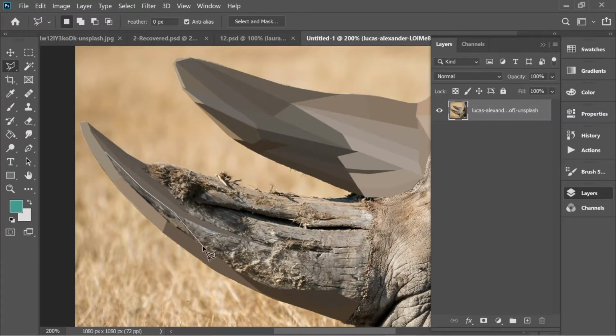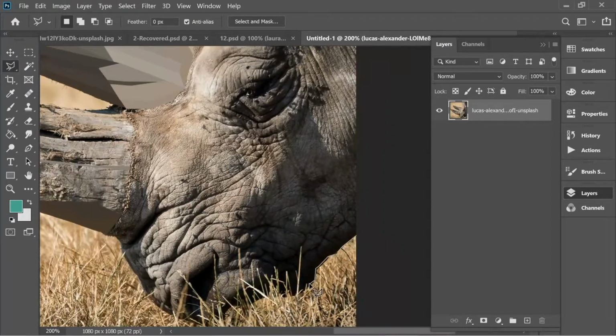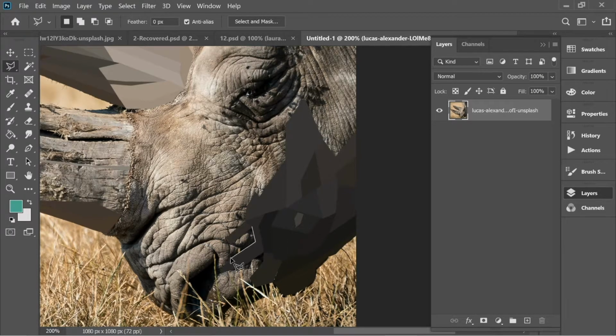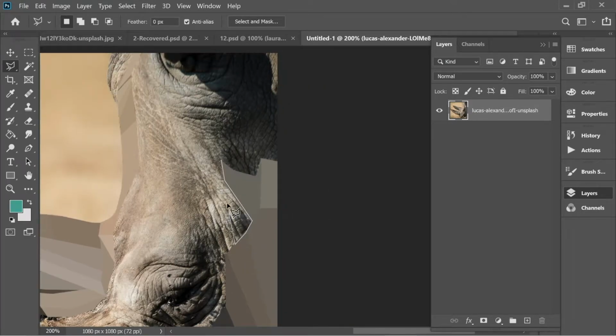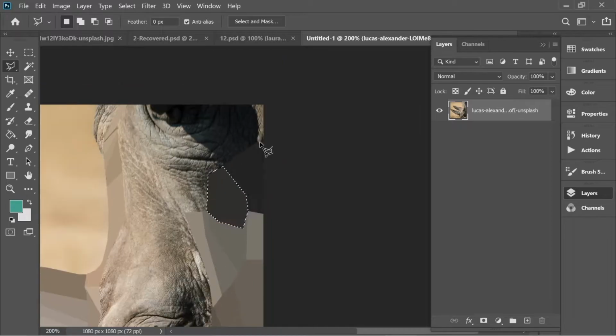Try to create shapes on the light areas and shapes on the dark areas. So as you can see, I'm creating now shapes only on the dark areas because it will average and it will mix very dark colors. And when you do the shapes on a light area, it will mix light colors. And you can see here, it's light. And now here it's dark.